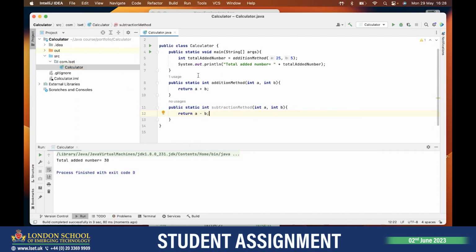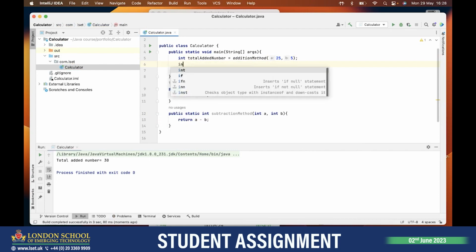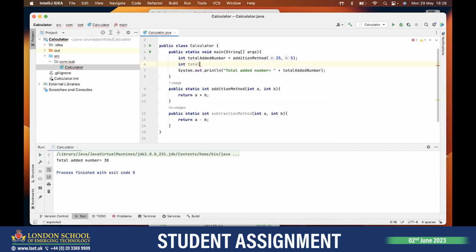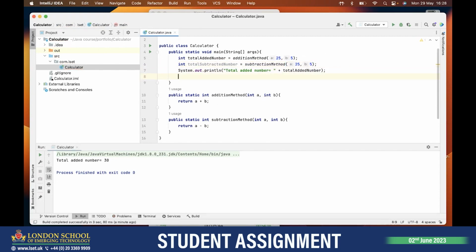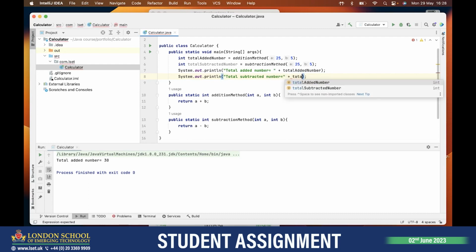So now within the main method, so that it gets executed, I will be writing total subtracted number equals, call the method, define the numbers, and then print total subtracted number, so that we know that this total came from carrying out the subtraction method.